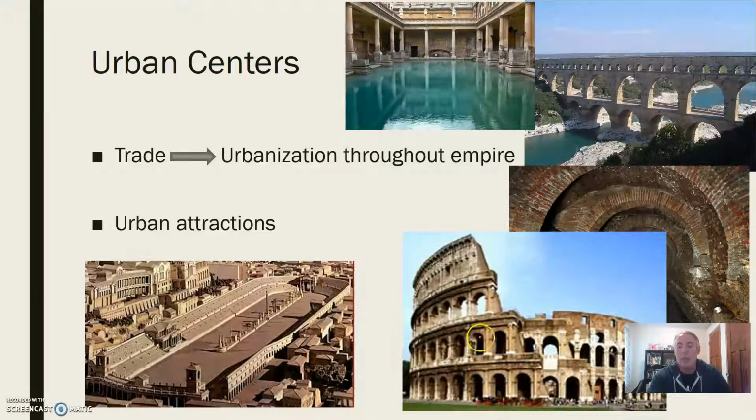You have the Colosseum. Most of this obviously is still showing from this photograph. It's still standing, but at its height, it seated tens of thousands of people, and you'd have the gladiator games, and it was so well constructed they could flood the floor in order to have reenactments of naval battles. They'd have fights against wild animals and things like that. And it was all about spectacle. It was all about size. The Romans went big. Their architecture was very much influenced by the Greeks, but they went bigger and grander with it.